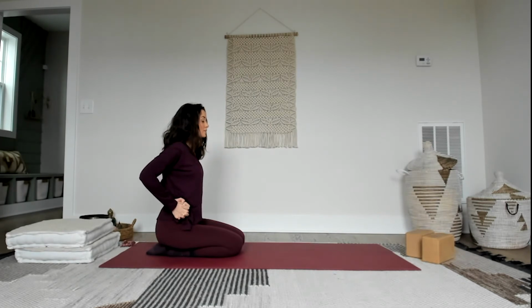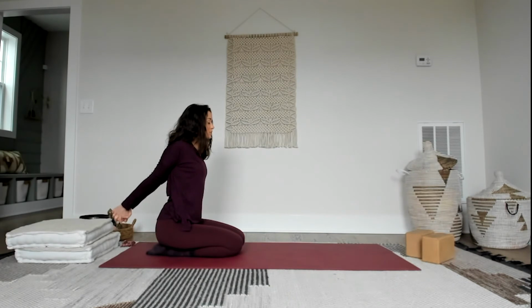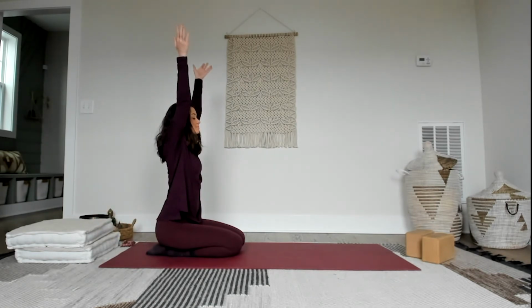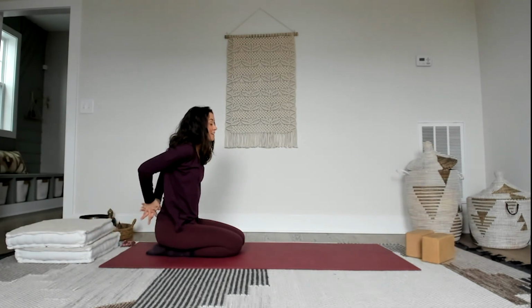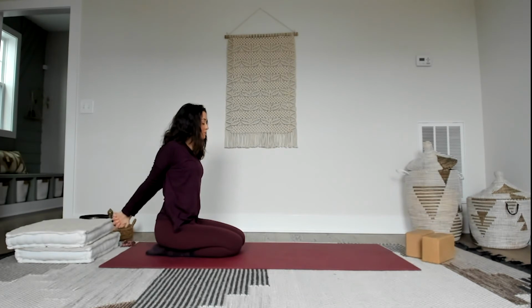Good, and then head back to neutral. Bring the arms back. You can reach through once again, maybe shake it out. Good, remember which thumb was on top, or at least the hands. Inhale up. Turn the palms, bring the hands behind the back once again, and then one finger over, opposite thumb on top, reach the knuckles. You can straighten through the arms if that's comfortable and accessible for you.